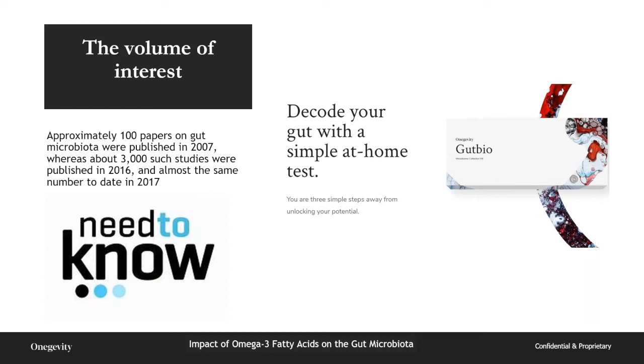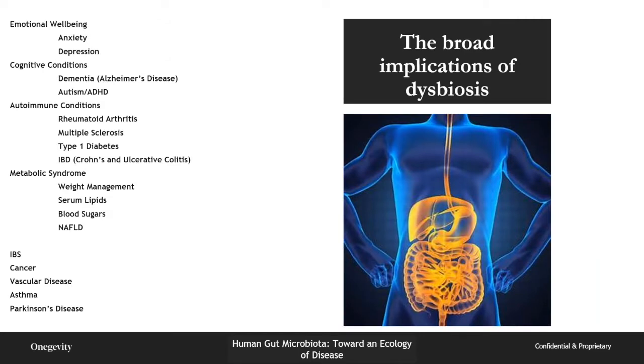There have been numerous papers published connecting the gut microbiome to health or a lack thereof. On the left-hand side of this screen, you'll see that I have listed a number of conditions where there's an enormous amount of literature supporting the connection between the microbiome and the development of these conditions, whether it's autoimmune, metabolic, and the list goes on. In fact, we'll cover most of these in the webinars to come. And so as you can understand, the medical community and the scientific community are very interested in the connection between the two. In fact, you yourself or a loved one may suffer from one or more of these conditions.